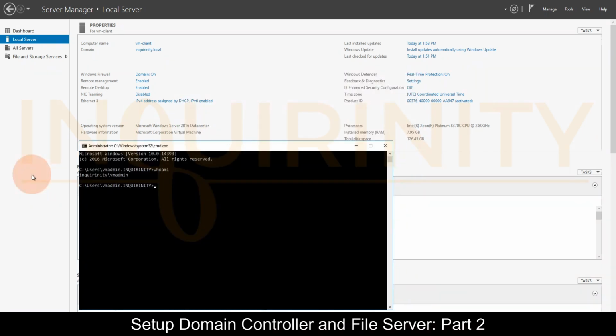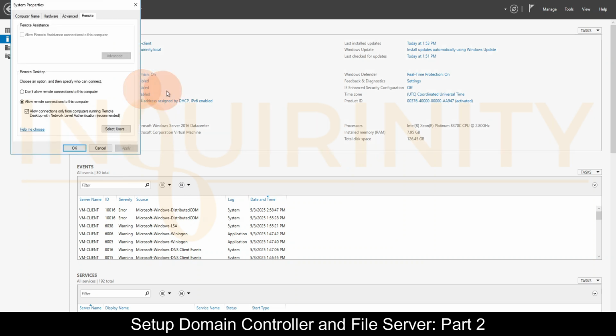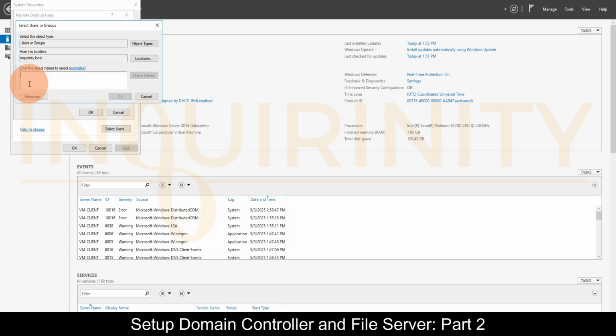To make it more realistic, let's sign out of this VM admin and use the domain user that we created, the Inquirinity Sales. But before that, we need to allow the Inquirinity.sales user for remote desktop. So we minimize this remote desktop and allow the users, and we will add in the user.